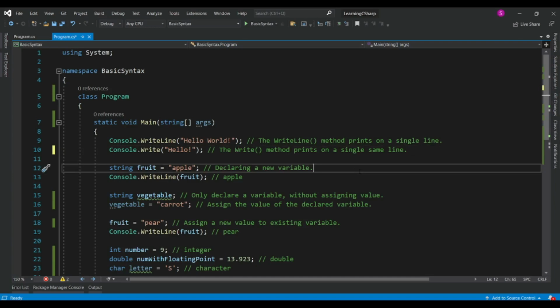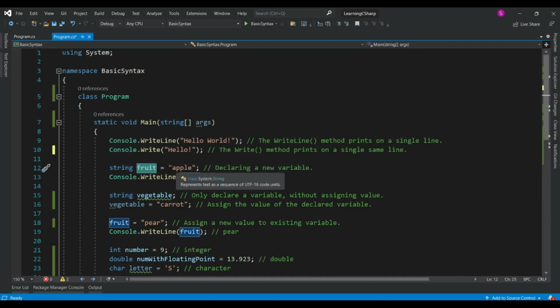Here we start with something really important too, which is declaring a variable, declaring a new variable. One variable includes type, name, and value. Here is the type of our value, the name, which is fruit, and the value that it has, which is apple.